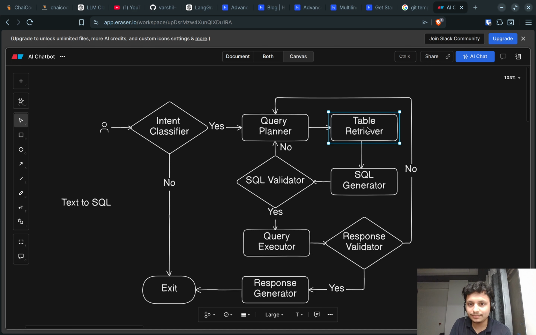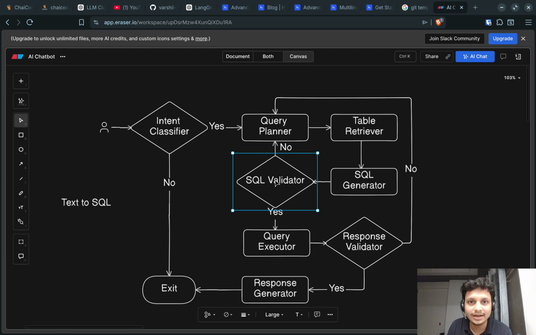Once the LLM understands which tables are required, it will try to generate a SQL query for the user's question. Once the SQL query is generated, it will be passed on to the SQL validator. The role of the SQL validator is to check that it should only perform select queries.